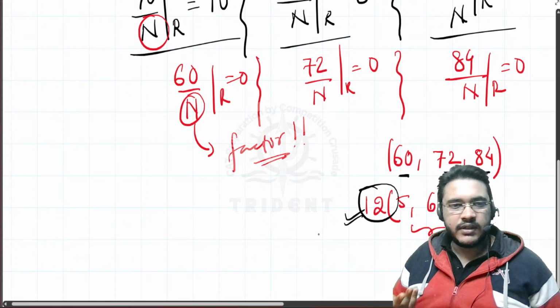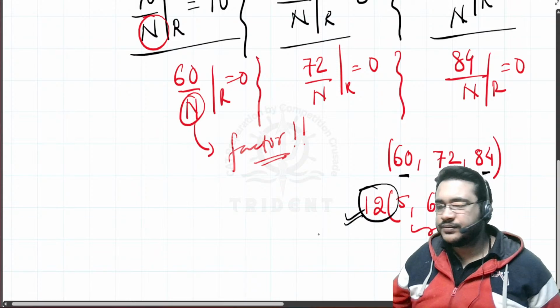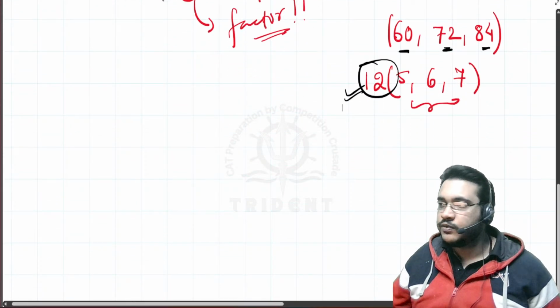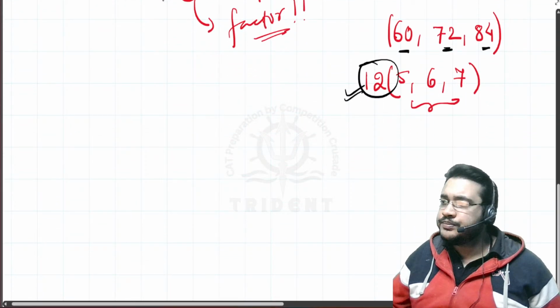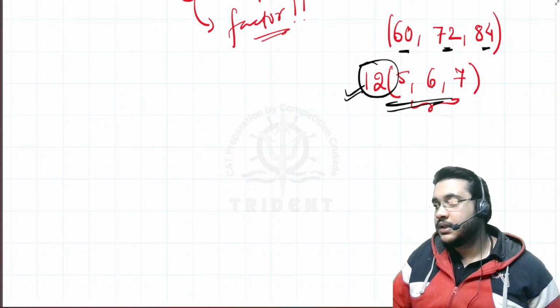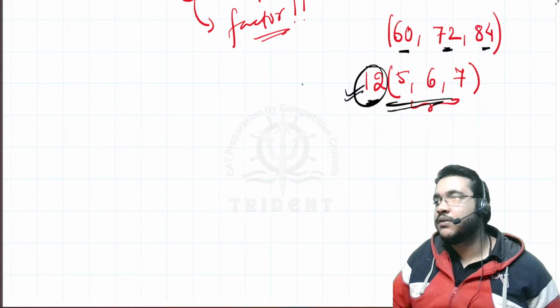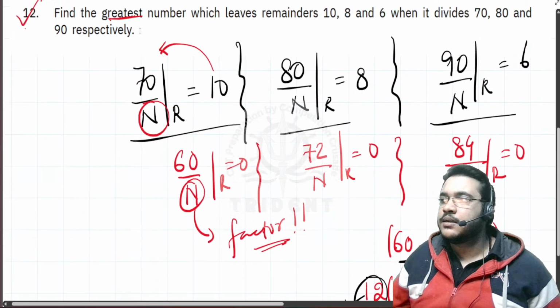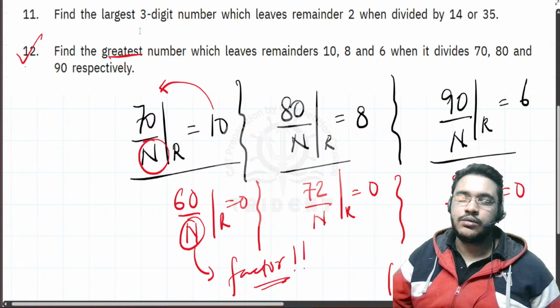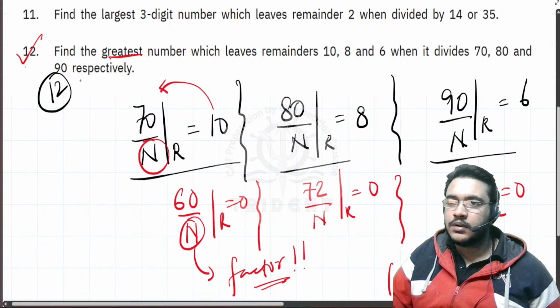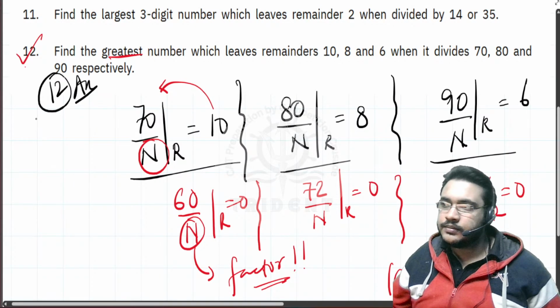This is one of the ways to calculate the HCF. Again, there could be myriad ways to calculate the HCF. Hopefully now you can see it. These numbers are co-prime to each other, so there is no commonality. The only highest common factor between 60, 72 and 84 would be 12. And the answer to this question also will be 12. That will be the answer. We can check that also.